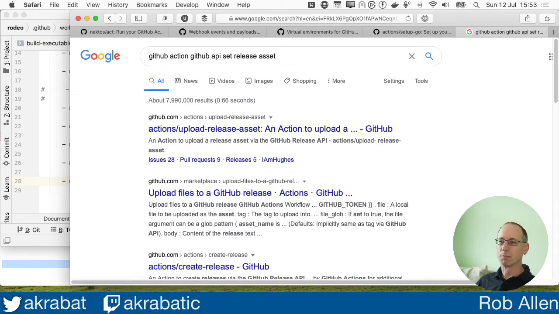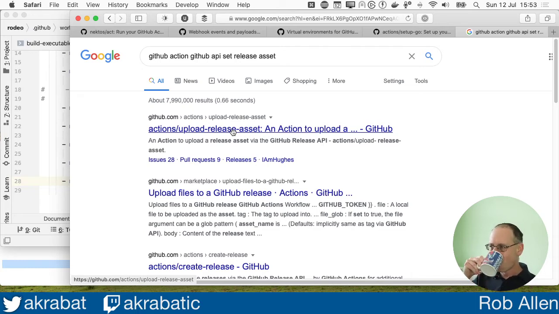Someone's bound to have done this before. Oh, look at that. There's an action called upload release asset. It's very, very rare that I do something novel. Very, very rare that someone hasn't already done it before. And in this case, that is extremely helpful.